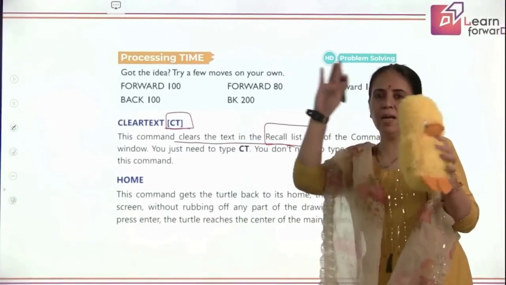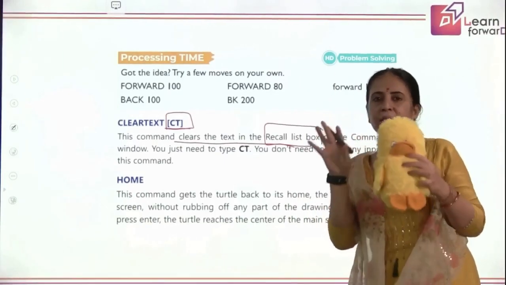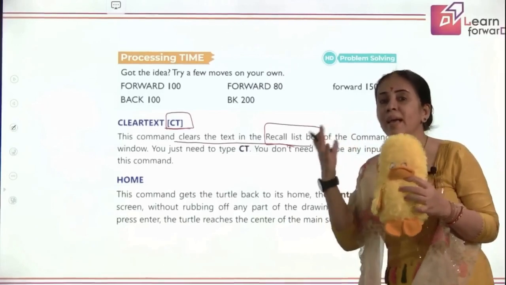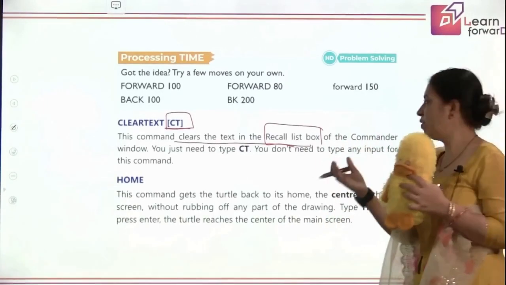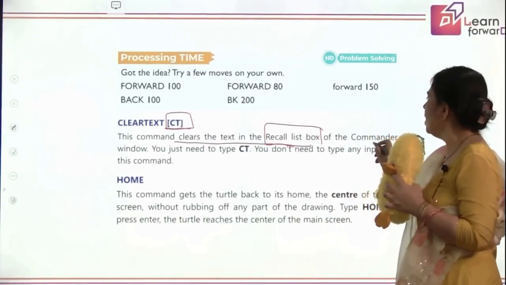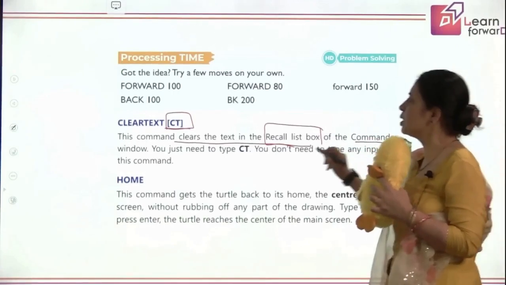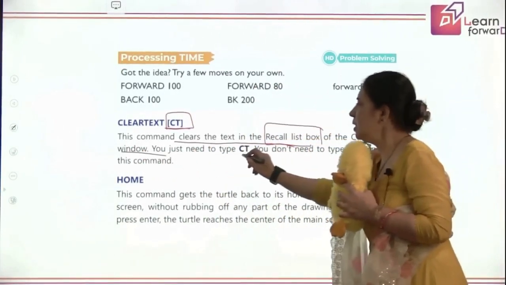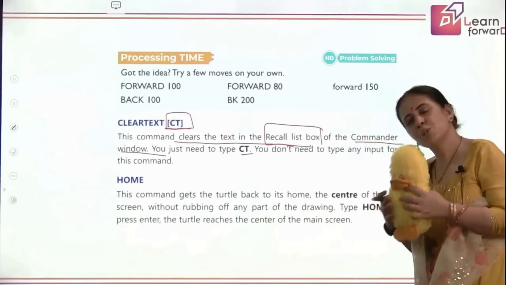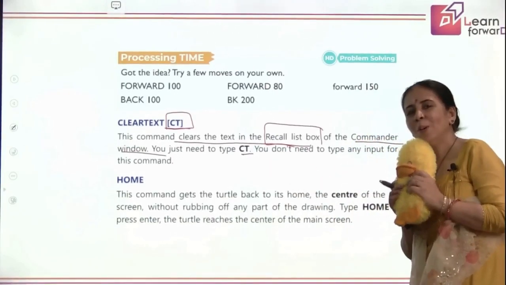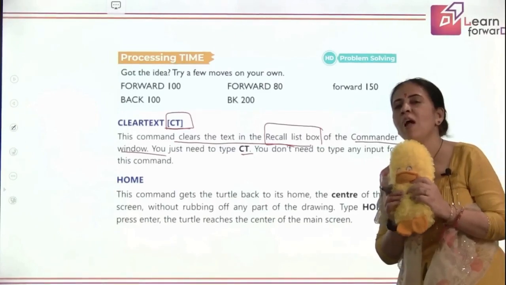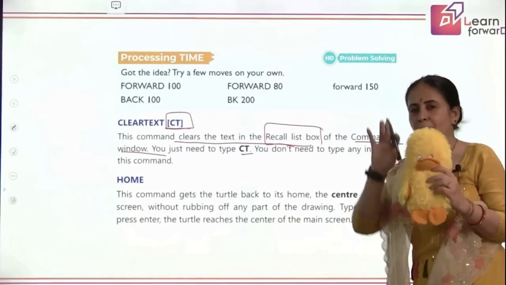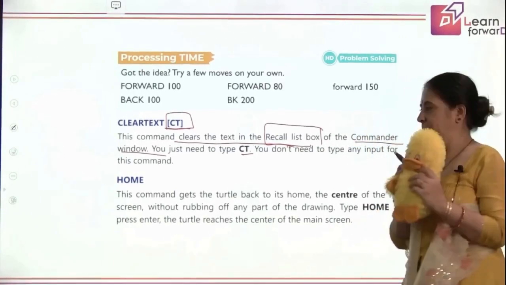CS is clearing the screen and CT is clearing the text area, where you have already given the commands. CT basically works for the commander window. Just type CT and all the previous commands which you have given will clear off and your command area will become clear.